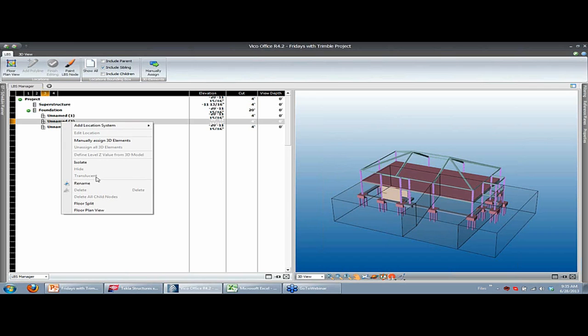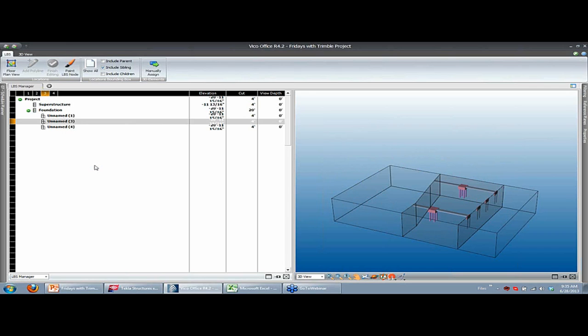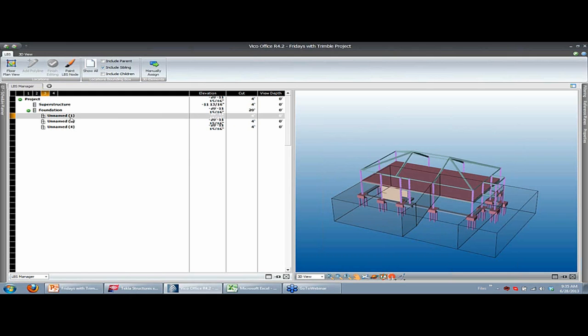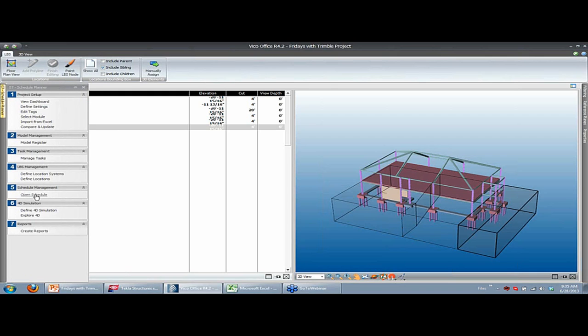And we can isolate those areas. There's actually some interesting pad footings there because I drew the line a little bit over those elements. I'm naming them, and that makes the model-based quantity information ready to be used for scheduling purposes. So in the schedule, we'll open that by using the Open Schedule workflow item.